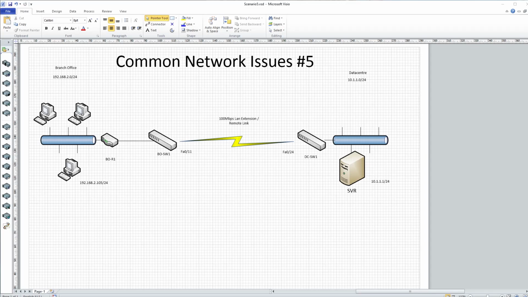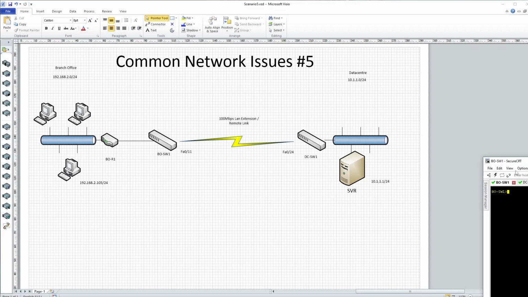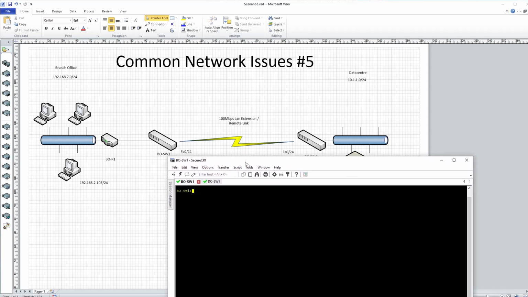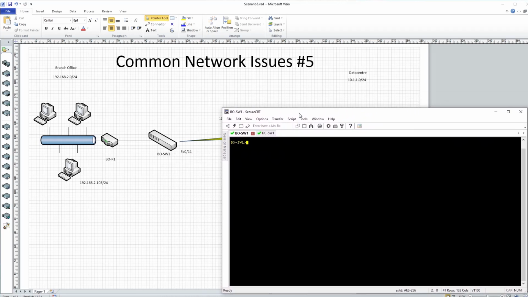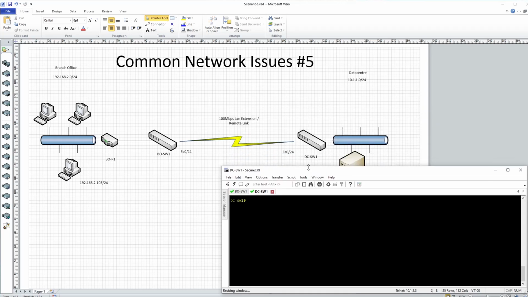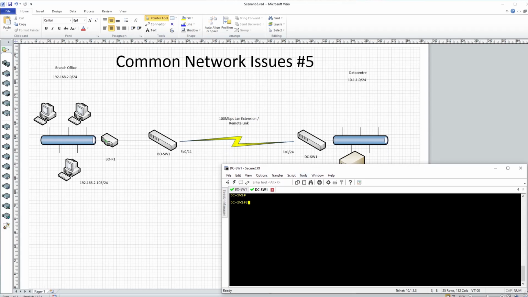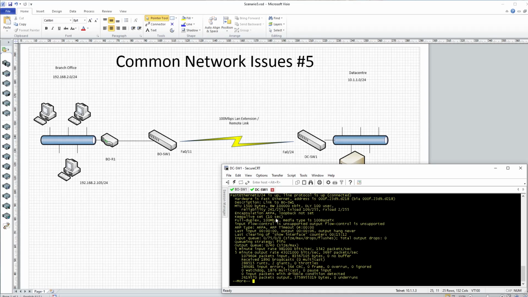And let's log into the branch office switch and the DC switch. So this is the branch office switch. This is the DC switch. And let's check interface FastEthernet 0/24.